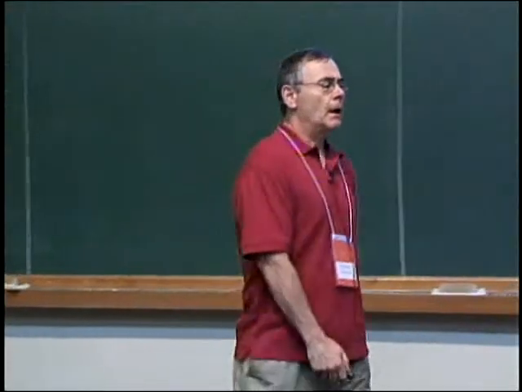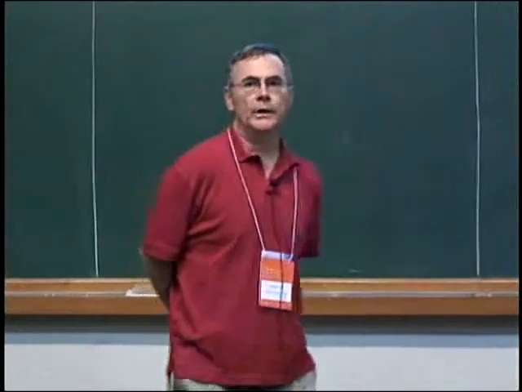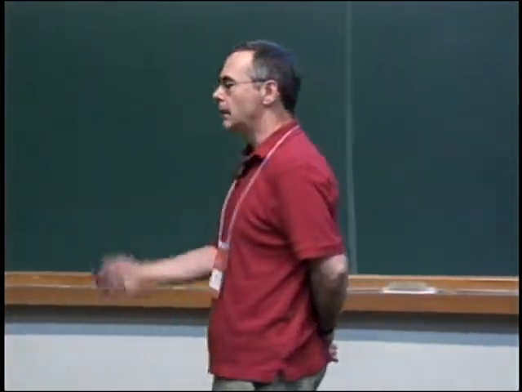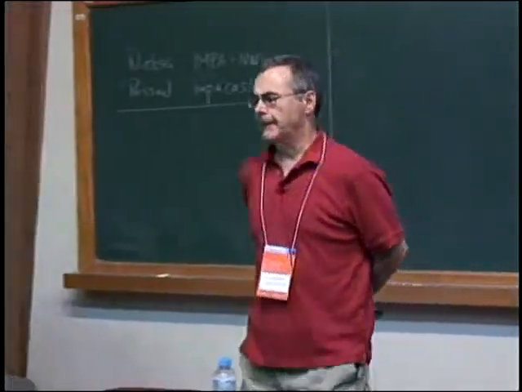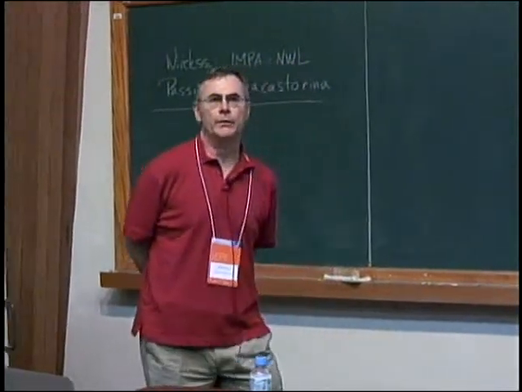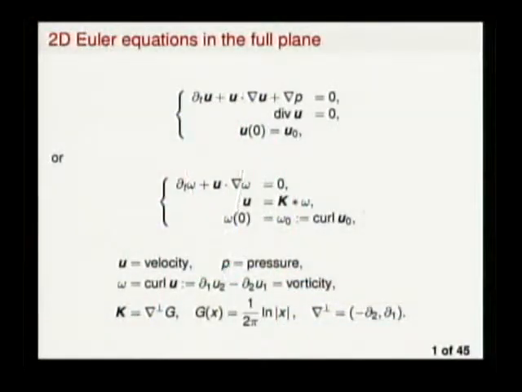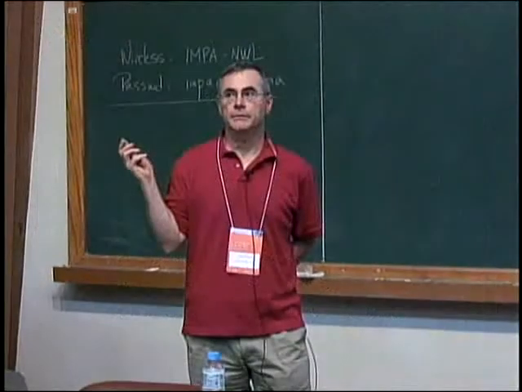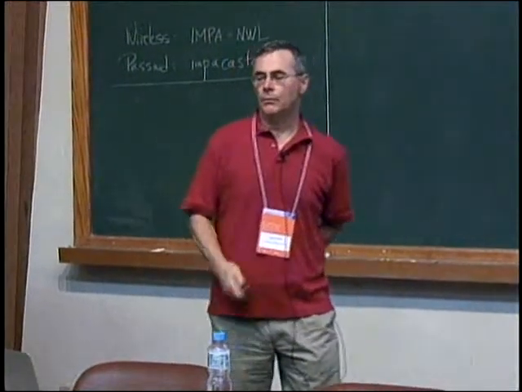Thanks, Emil. So I'm going to talk today about work in progress with a collaborator about vortex patches. And let me first display the Euler equations. I know we're all familiar with these, so I'm not going to dwell on them, but let's fix some notation. Use u for the velocity field, omega is the vorticity associated with it, K is the Biot-Savart kernel, and G is the fundamental solution to the Laplacian. The Biot-Savart kernel then being grad perp of G, and that's a notation I'm going to be using throughout. These are equations in the whole plane.